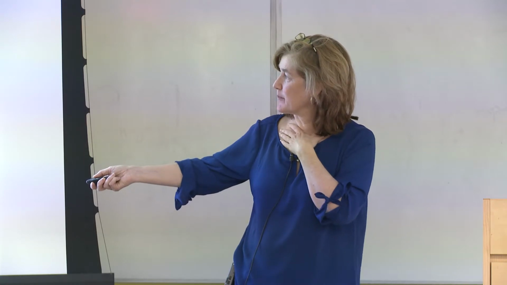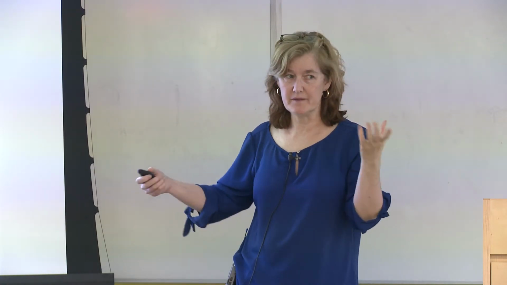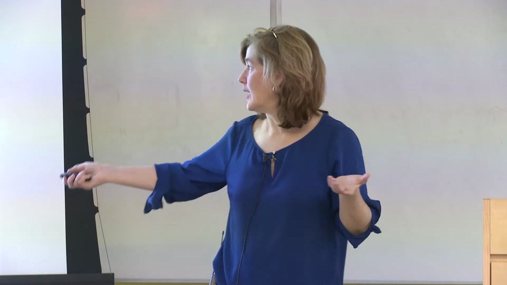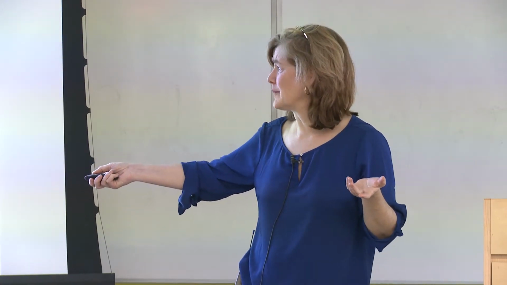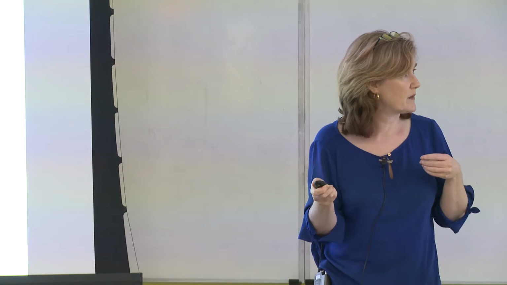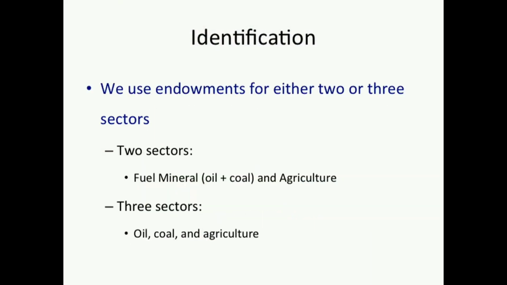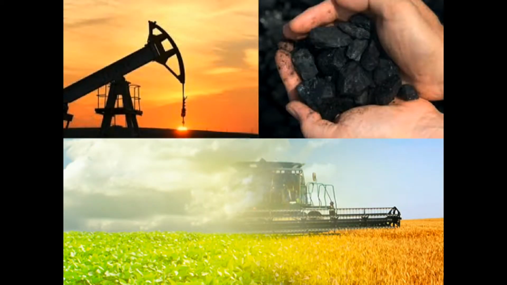There are a couple of other papers that look at primary products, which is basically similar to the Sachs and Warner. And so they look at agriculture, forestry, fishing, and mining. And so part of the reason to sort of look at agriculture as well as oil and coal is to capture more of the primary products. We're going to use endowments. Sometimes we're going to aggregate oil and coal just because reporting 3 sets of coefficients is sometimes a little bit of a hassle. So we've got fuel, minerals, and agriculture. And here's my picture, because it's good to have pictures, especially in general talks, keep people awake.